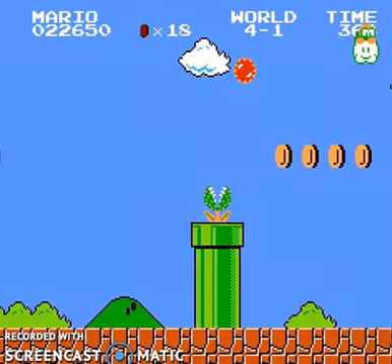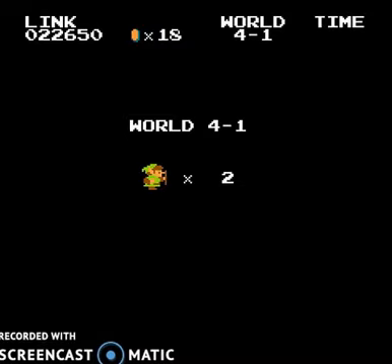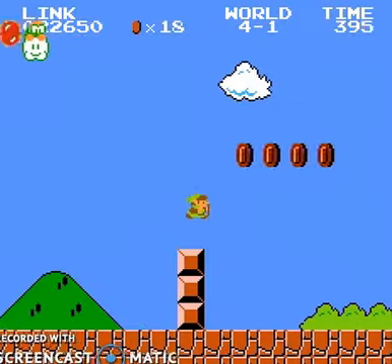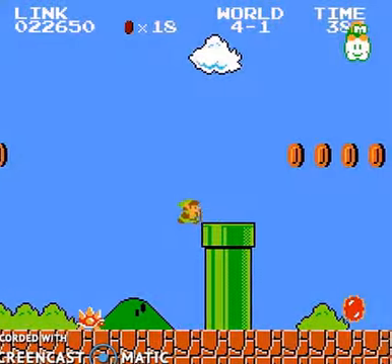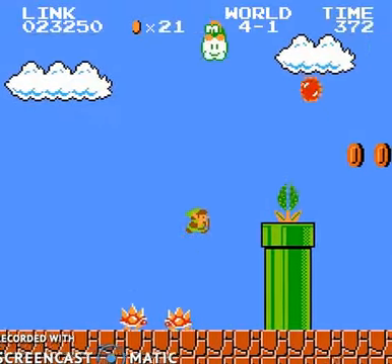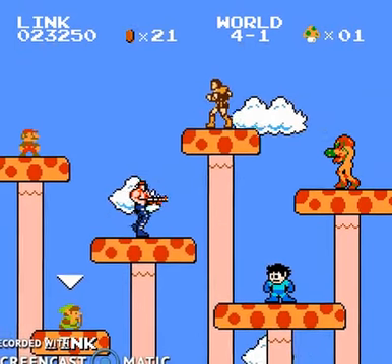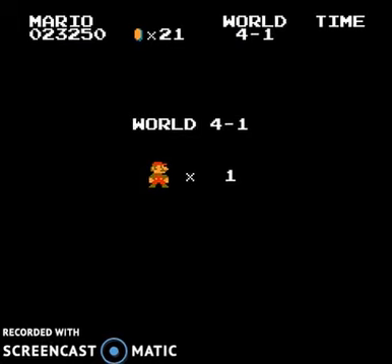Oh, one more time. Whoop, we took Link. I don't think he can sprint. Nope, he can't sprint. Oh no! Okay, one last time and we're done with this game. Mario, since he's the only one who can sprint.